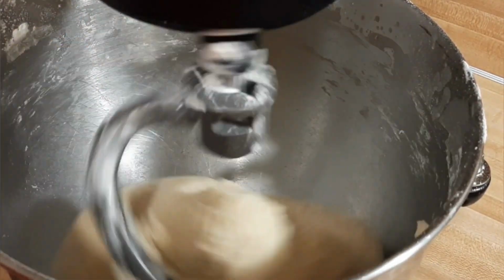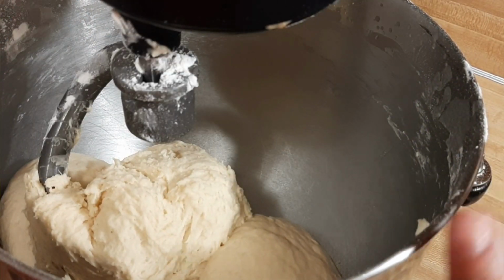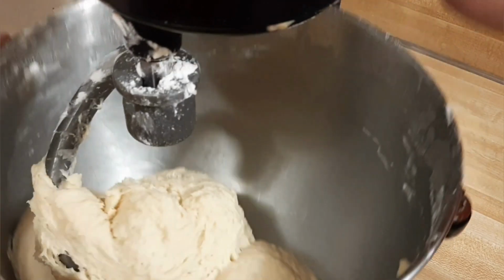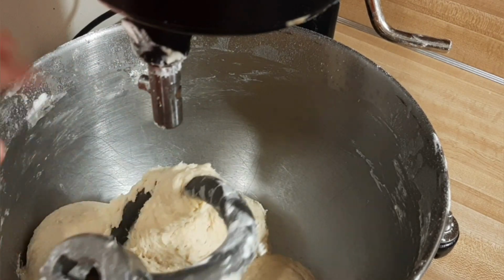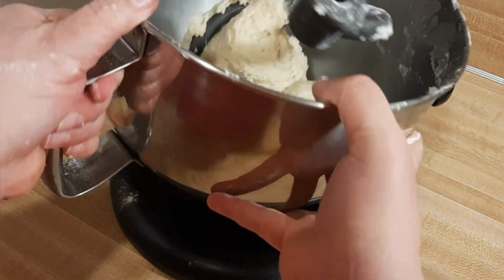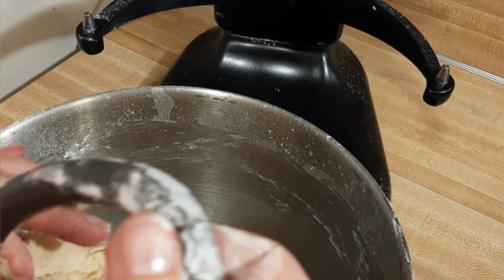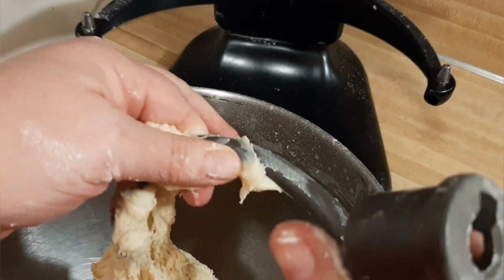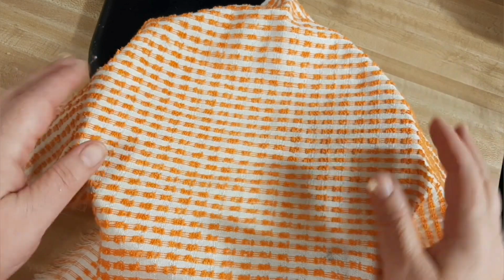I just use the same bowl. I just kind of move the dough around, and I use some non-stick cooking spray to keep it from sticking. Or you can use a little olive oil and just brush it around. I used quick rise yeast, and it rose. It, at the very least, doubled, if not more. Probably more. In like 30 minutes.